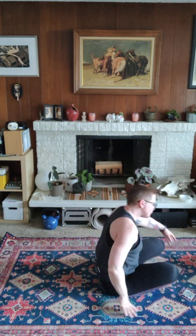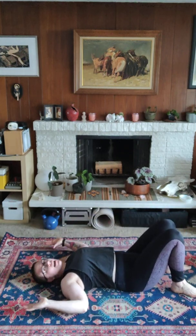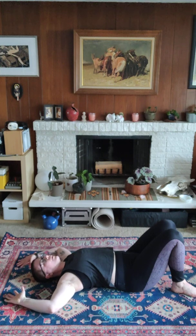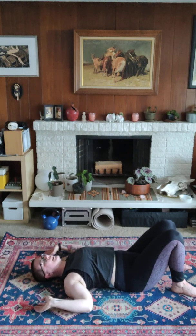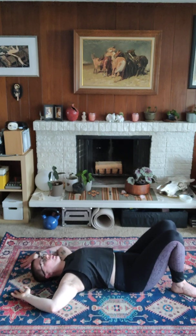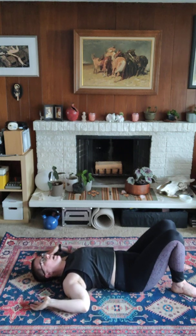We'll then come down onto our backs, knees bent and feet planted. We're going to have our arms out to the side like a W. Keeping the back of your hands and your elbows pressed into the ground, you're going to move through your shoulder blades, bringing your hands as close together overhead as you can, and then bringing it back down, bringing those elbows as close to your side as you can, keeping the hands and elbows on the ground. Do one more here, coming back up over.